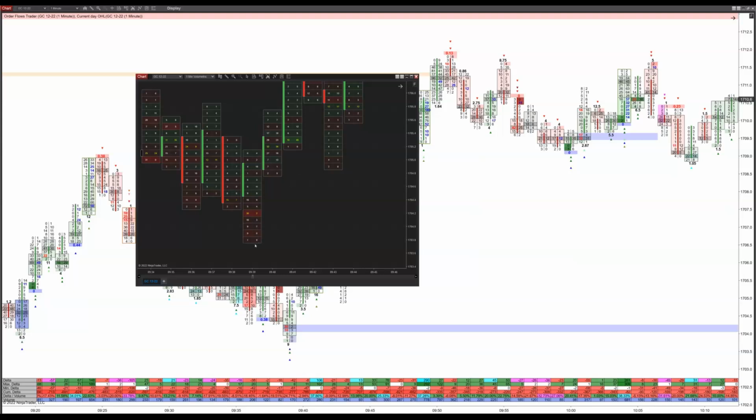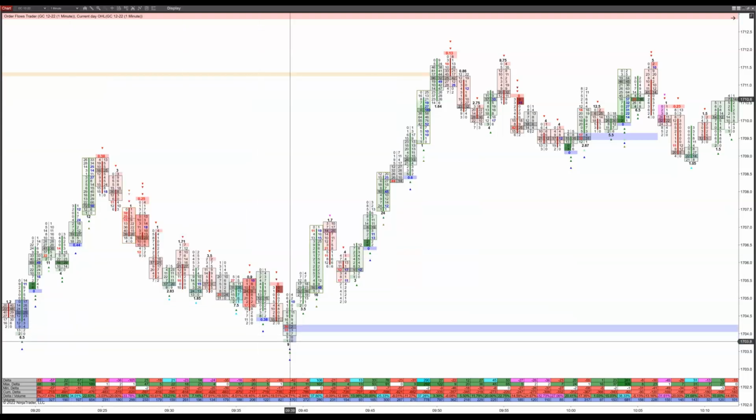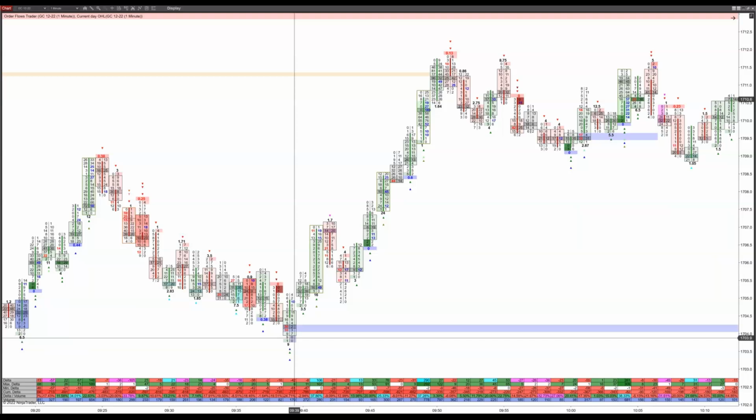You're probably not going to notice that there's tails here, or there's an exhaustion print in here that's bullish for the bar. I mean, there's 3 bullish things happening in this bar that, unless you're an expert at reading the order flow, you're not going to pick up, right? But if you have a tool, like the Orderflows Trader, it's there, right? It just stands out. It's so obvious for you to see.